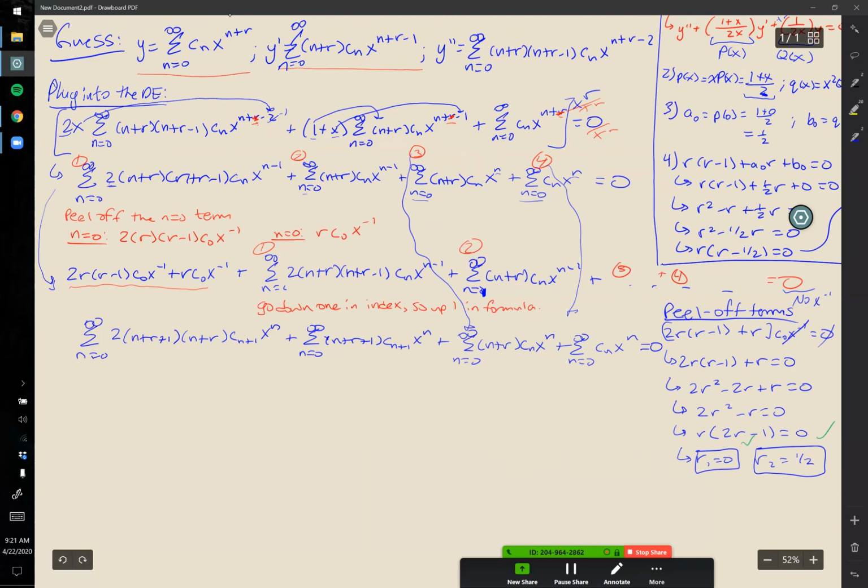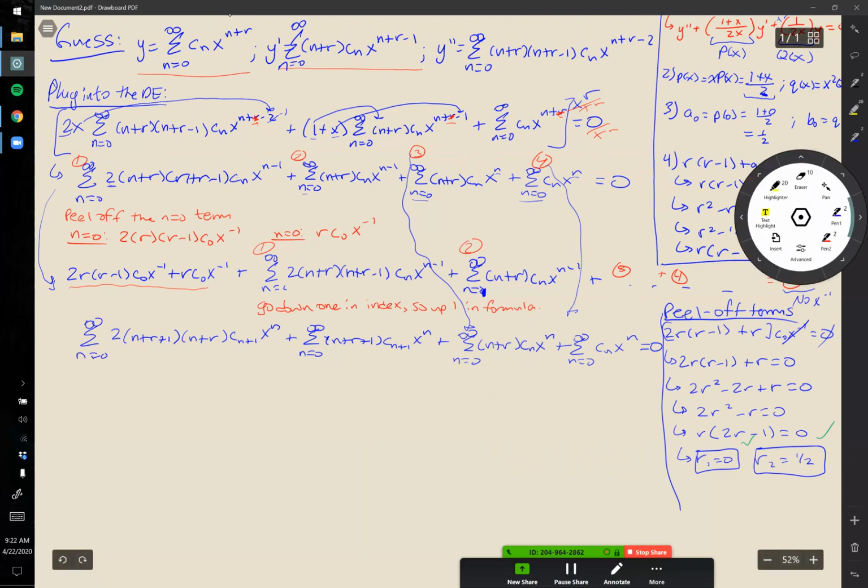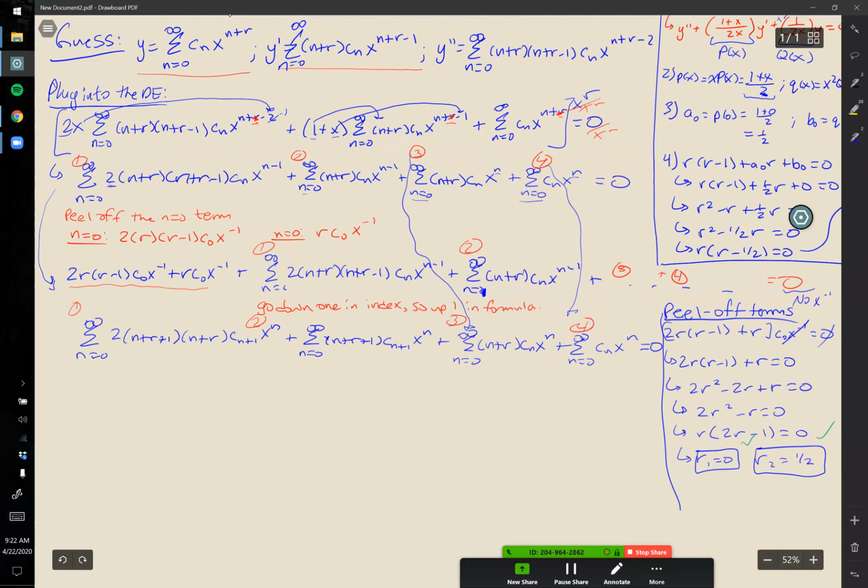All right, so all this is equaling 0, sorry. I had the peel-off terms, but the peel-off terms don't help me with the recurrence relation. That really just helped me with the indexes. So I can just work on this now with these 4 series. And we just want to combine them to do the recurrence relation. So what would we do there? Well, let's see. They all share x to the n. And actually they're all like terms now, so we can just combine them all.